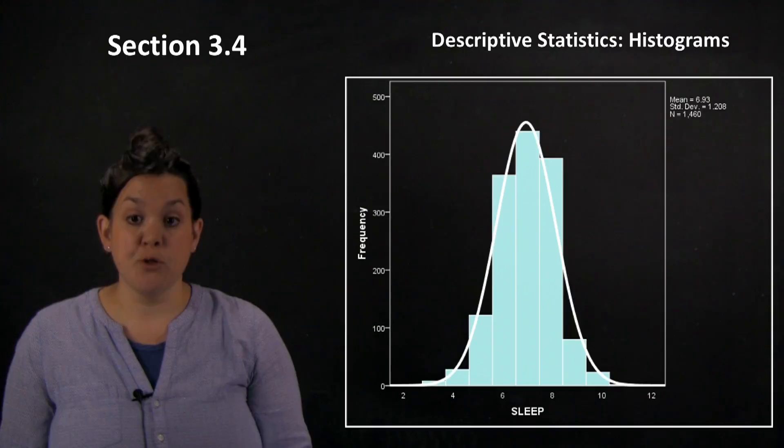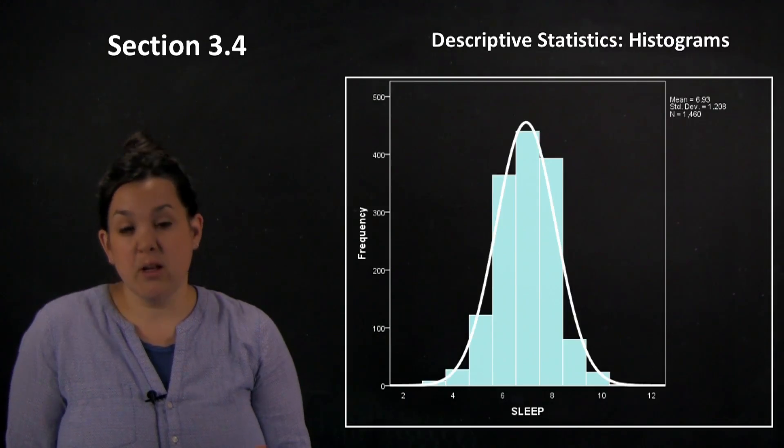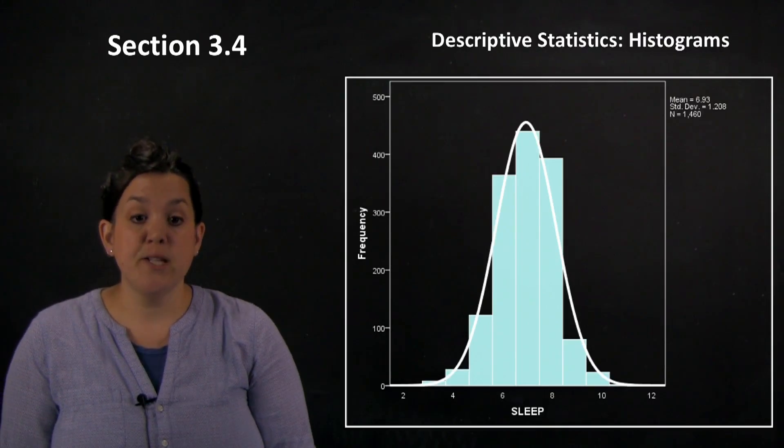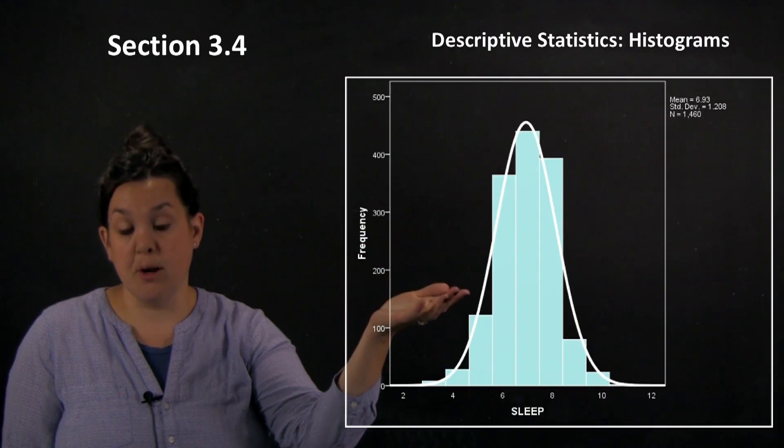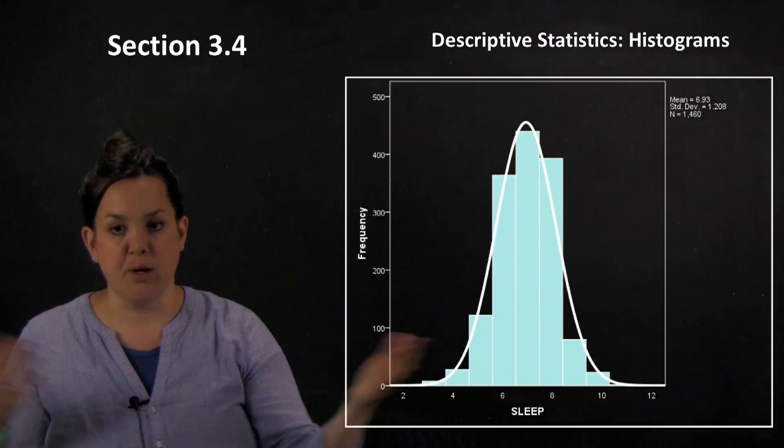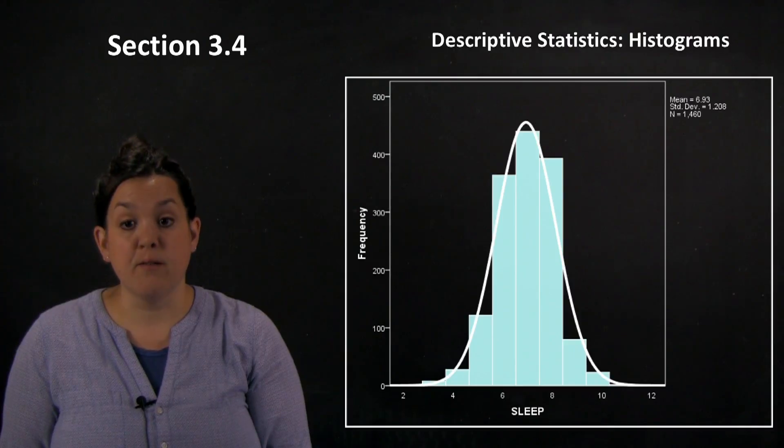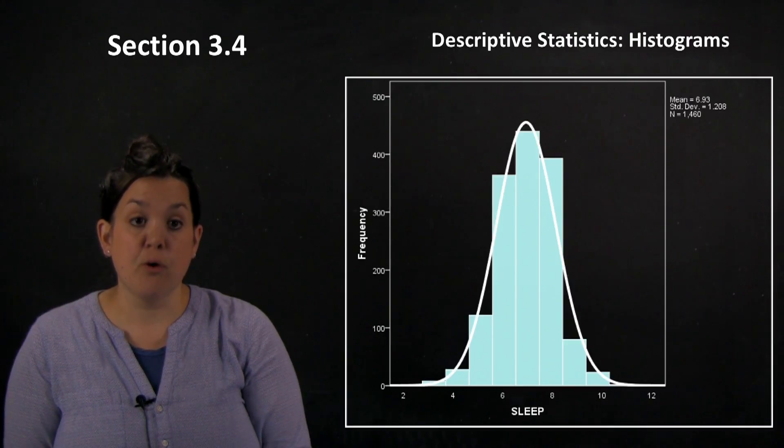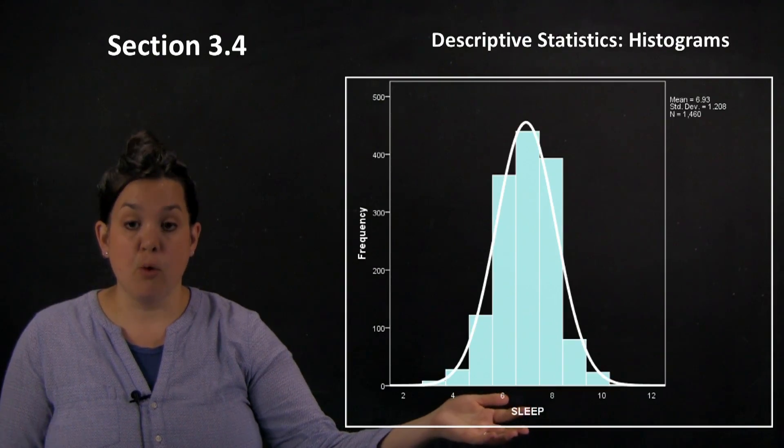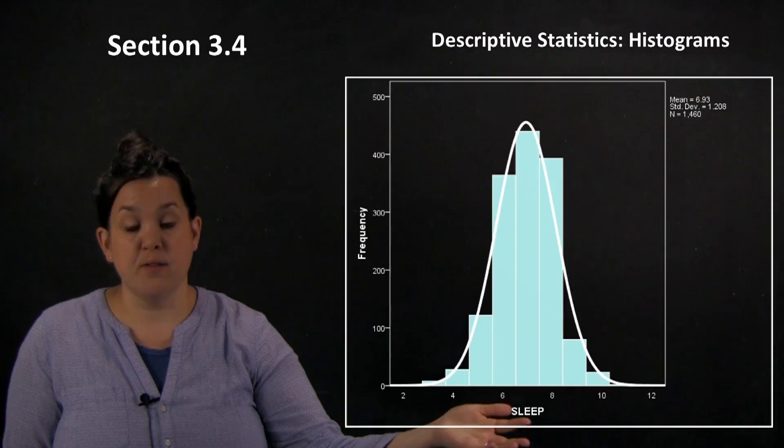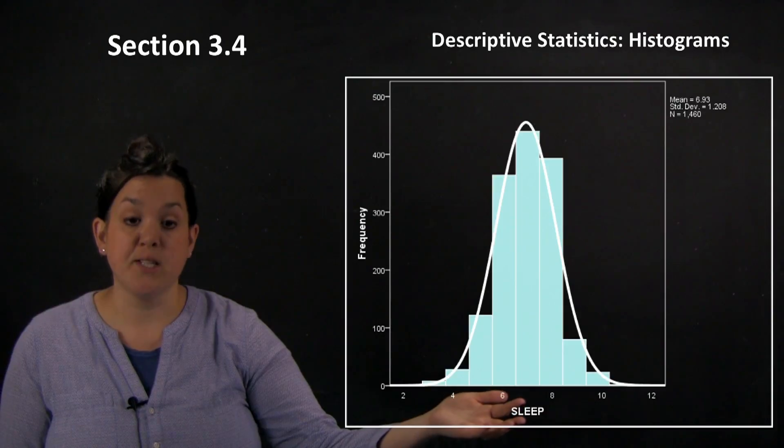A histogram is very similar to a bar graph which we've already looked at in Chapter 2, except it's basically a bar graph for quantitative data. A histogram has a vertical axis that's looking at the frequency or number of people that are in each group, or trees or plants, whatever it is you're studying. The horizontal axis is going to give you the quantitative variable that you're interested in. For a bar graph, you'll notice the difference is simply the horizontal axis. A bar graph's horizontal axis would give you a different category, like eye color. Here your horizontal axis would be your quantitative variable.